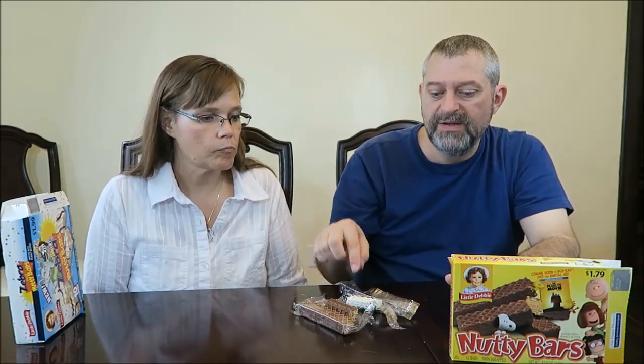It all comes down to the chocolate. I do think it's very different. I'm missing the chocolate. I like the original — you miss the flavor. If you have them side by side, these are good, there's nothing wrong with them, but I really miss the flavor of that chocolate. It's a strong chocolate flavor, and I think you get more peanut butter in those too. I said chocolate, but the white — it's not really chocolate, it's a white candy coating, really. It's more like what you'd get with white cakes, like fancy cakes — a white frosting more than a chocolate. Whereas these are chocolate. And you miss that. You get a sweet flavor, but you don't get that chocolatey flavor.